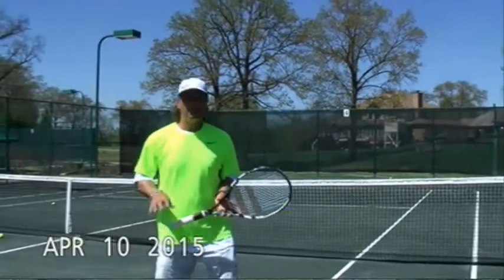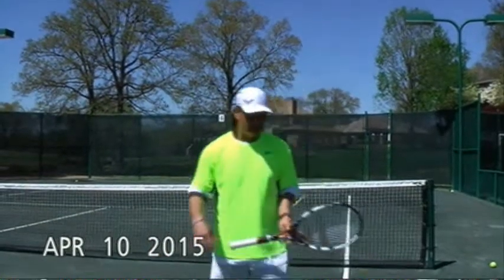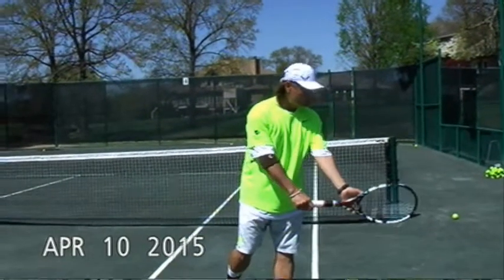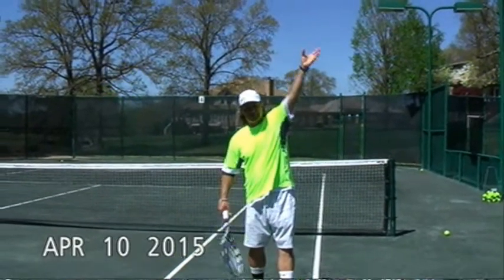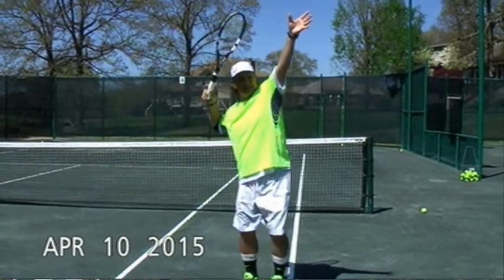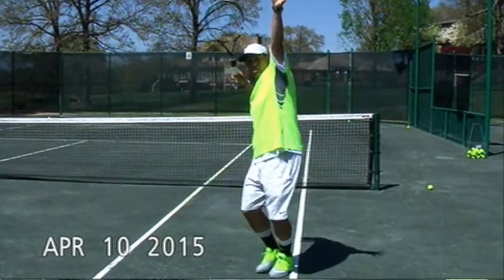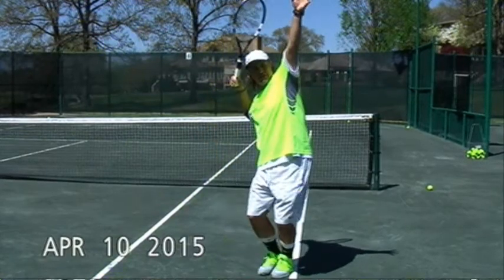For serving, let's just pretend this is the baseline over here. Even if it's the doubles line, let's just pretend that this is the baseline. So I'm going to use my left hand to bounce my ball up to my serving position, and I use my left hand, obviously, to toss the ball. But I get into this upstretch position here. Okay, it's similar to that position that we achieved for the overhead. It's very important because I'm loading up by lifting the left arm, the non-dominant arm.